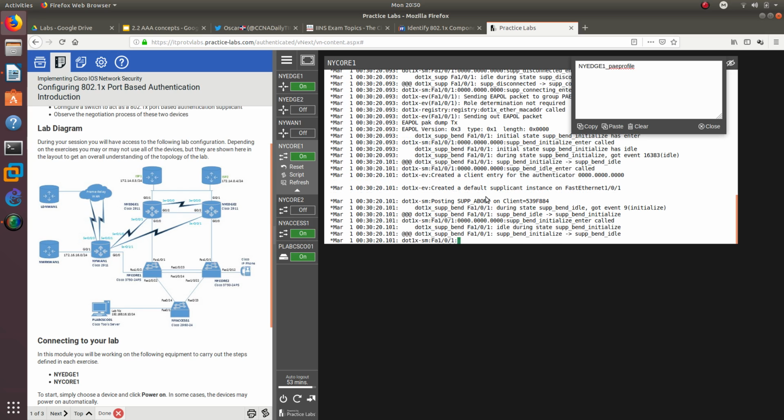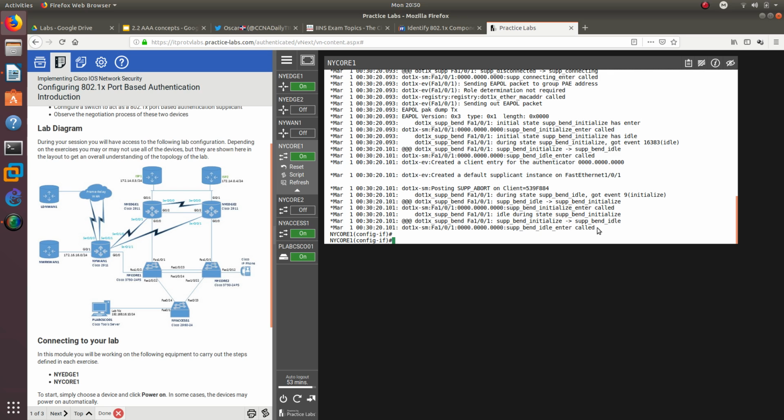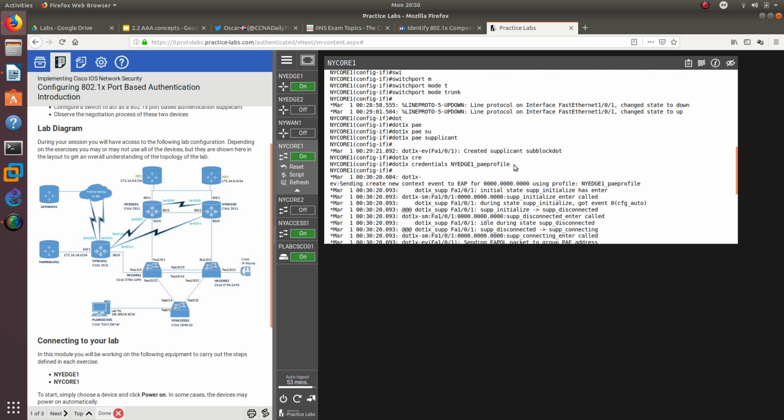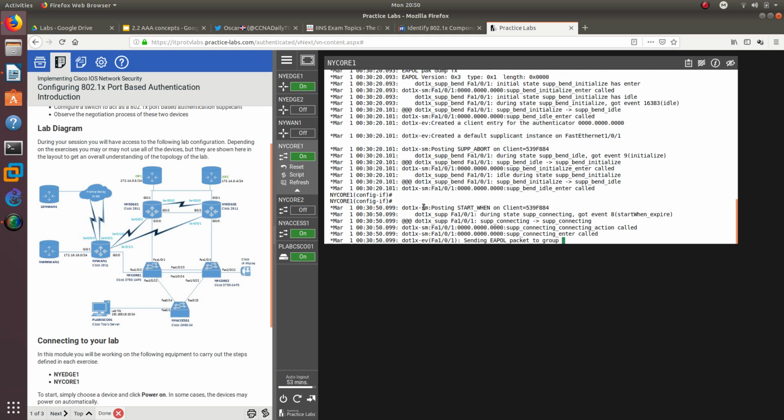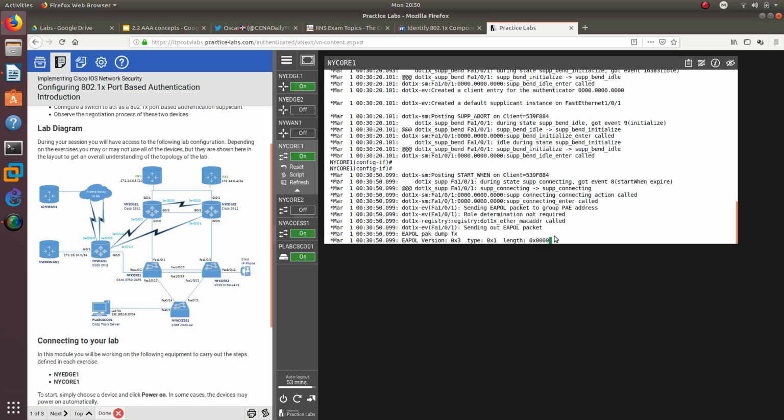So now as you can see, we are getting a lot of stuff already because it has been configured. Since we enabled that debug dot1x, now we are getting a lot of messages, and it looks like it is working. So it is working right now, and we set up the correct profile, so that is good. And the way that you can test this is by, look at that, the debug is still coming on. I think every 30 seconds we are going to get a debug message from dot1x.